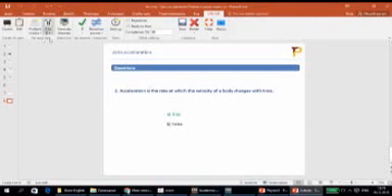Now again, here we have true false. See, here is not active because it's true false. Generate answers we don't need. Correct answer is true.